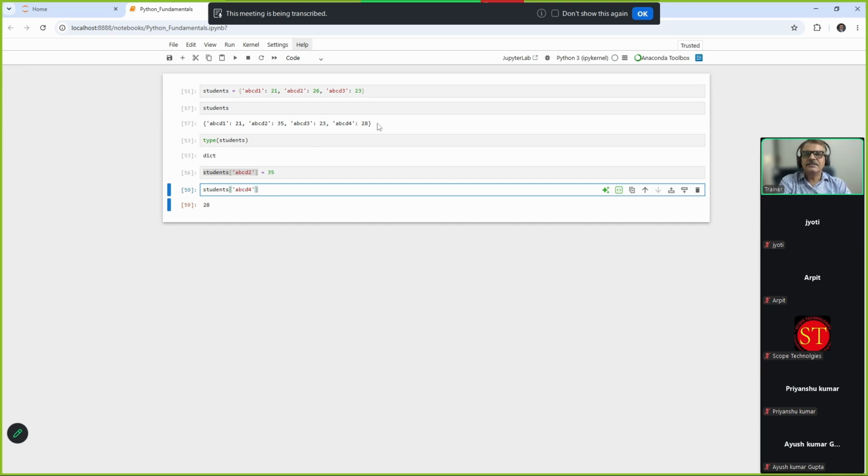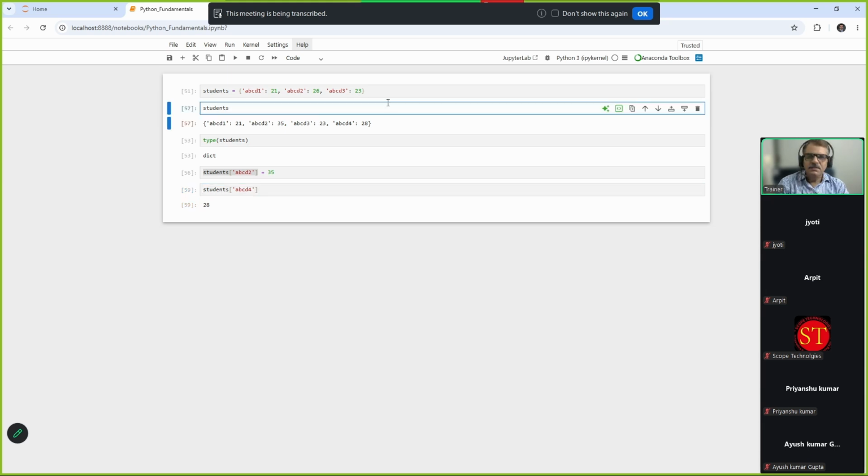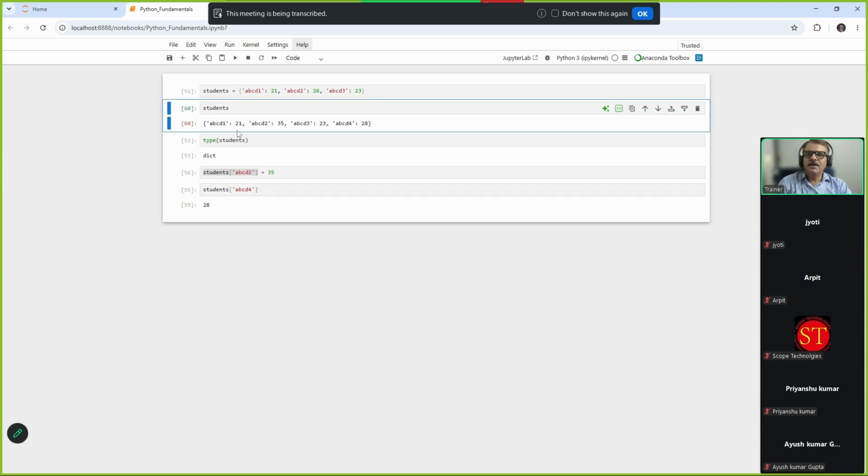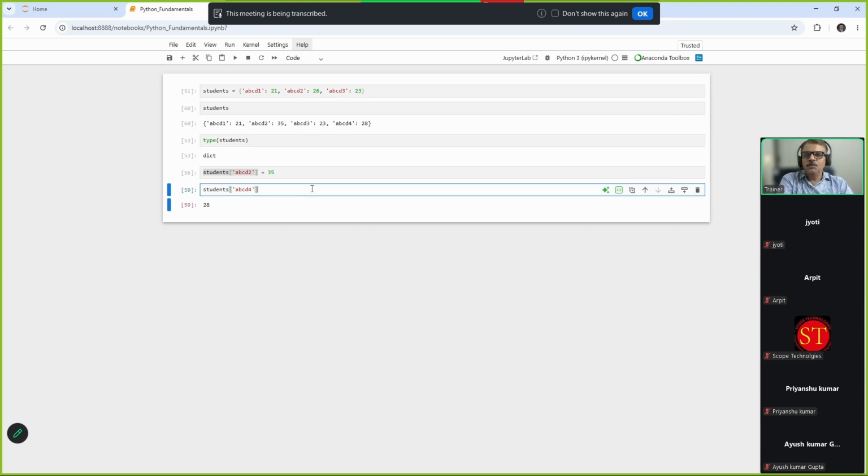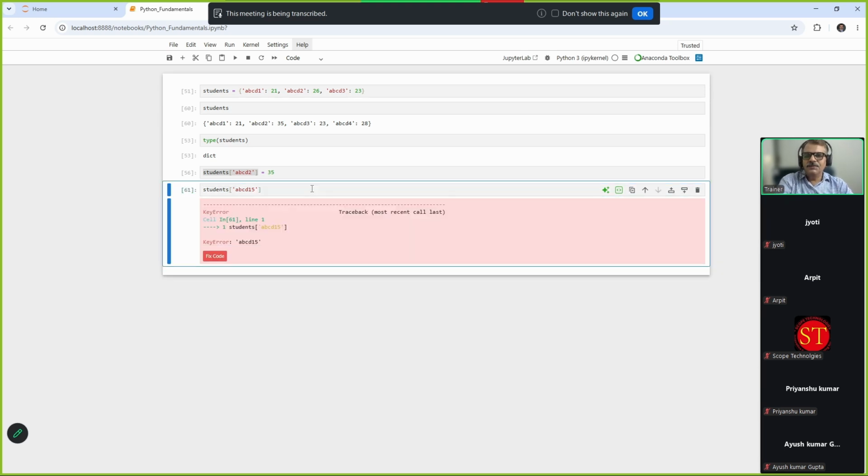So in this dictionary we have ABCD1, ABCD2, ABCD3, ABCD4. We don't have ABCD15. So if you try to get value of ABCD15, which is not present in the dictionary, run this. It will give key error. So this is key error, right?